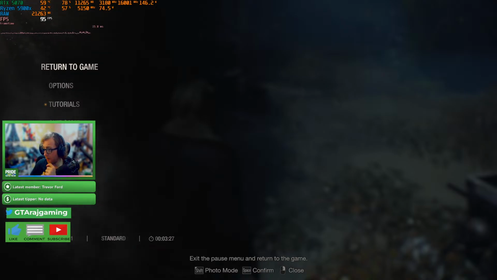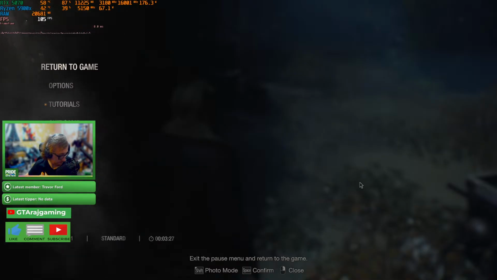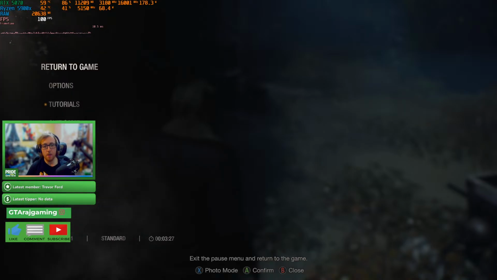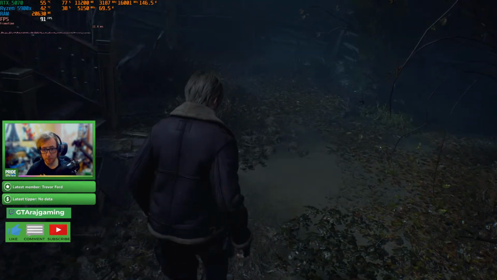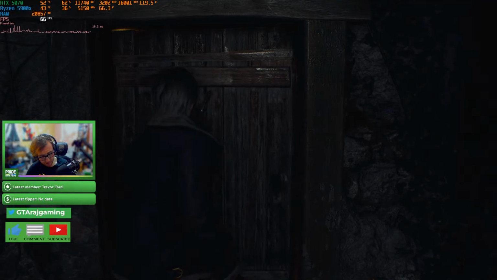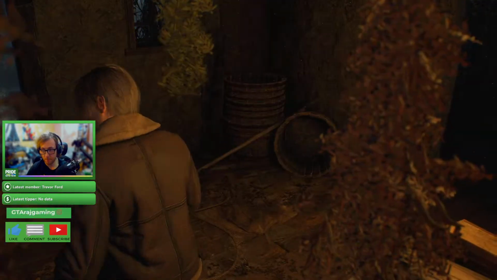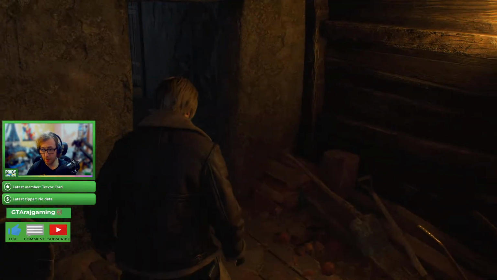So we did actually fire down a whole bunch of stuff. Oh yeah, it looks a lot worse. Yep. All right. Yeah, I know it looks a lot worse when you do the side by side of it. So we go down here. Open the door. So yeah, I kind of just want to check all this out.